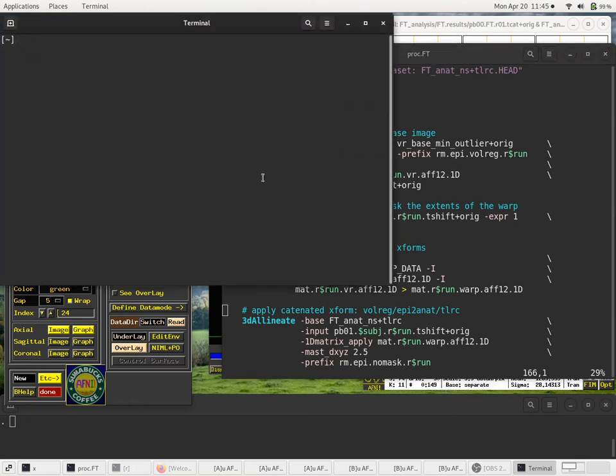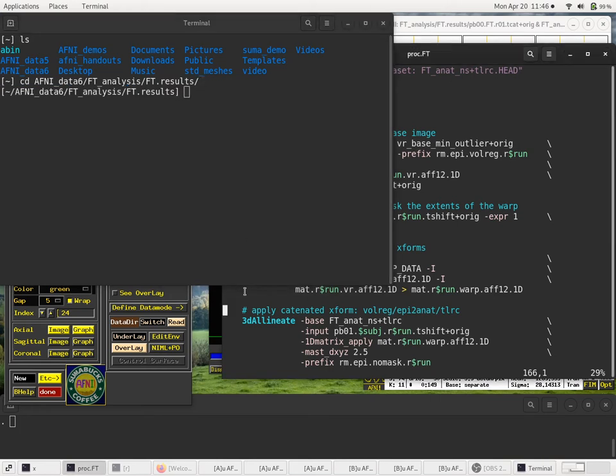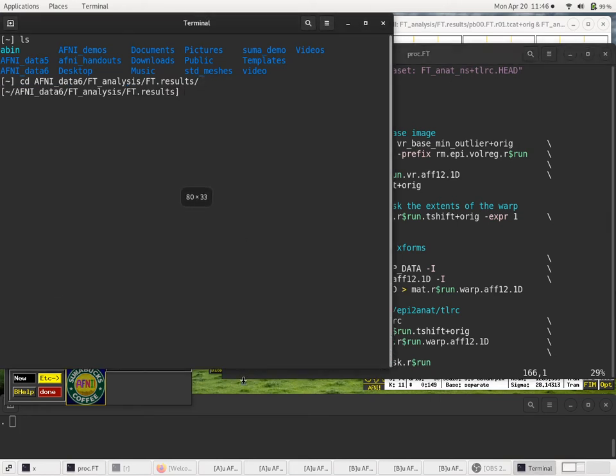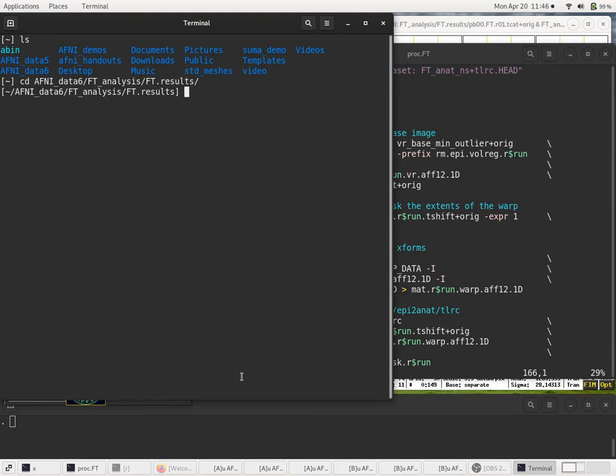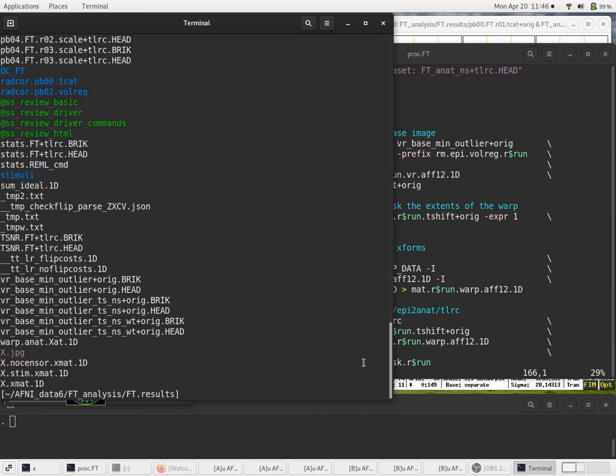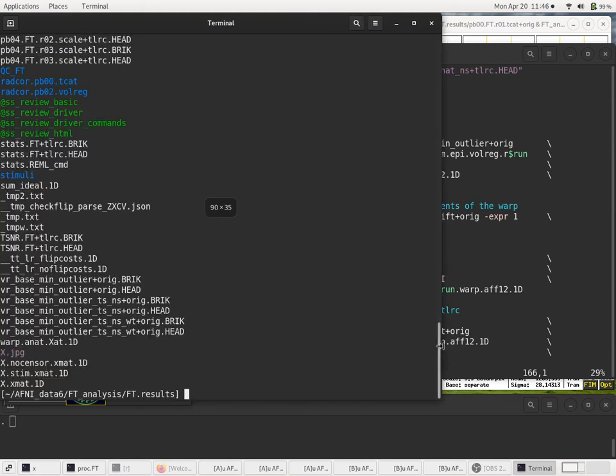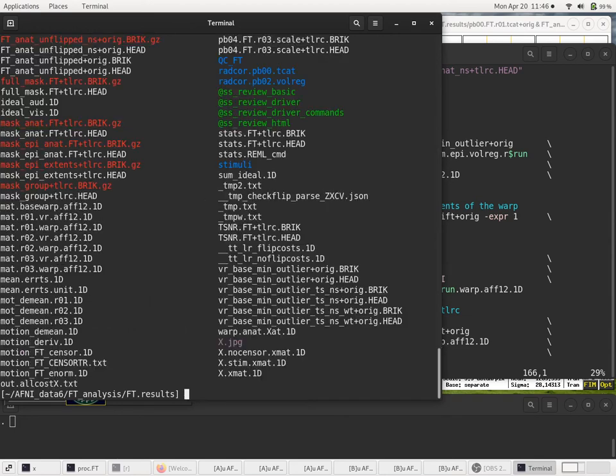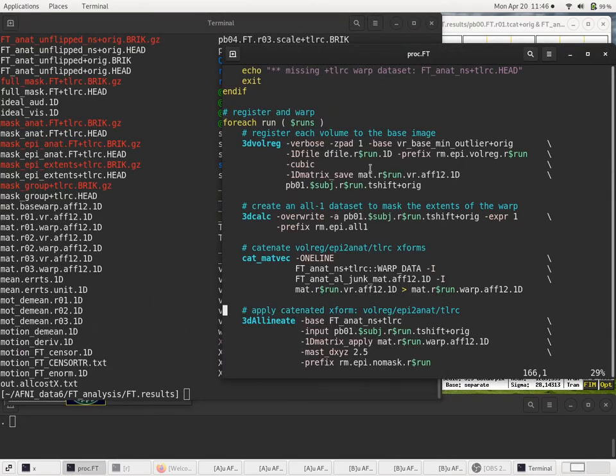I will go back in there from my home directory, cd AFNI_data6/FT_analysis/FT.results. Make this a little bit taller, and a little bit wider so we get two columns. How's that? Beautiful.